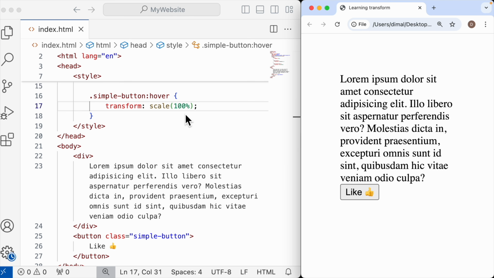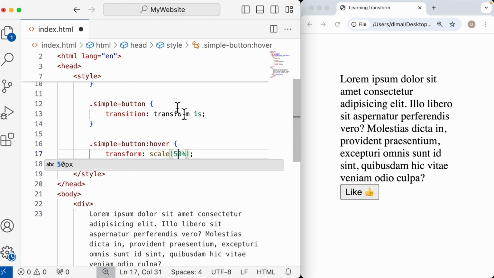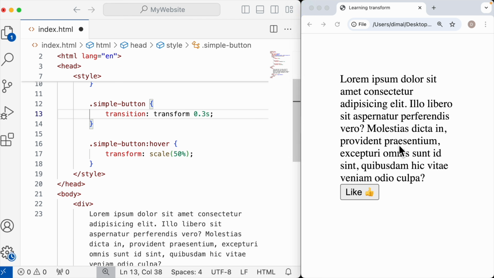And we can use values that are under 100 to make elements smaller and over 100 to make elements bigger. So if I change this value to say 50% and also let the transition happen more quickly, now when I hover over the button, it becomes this small.